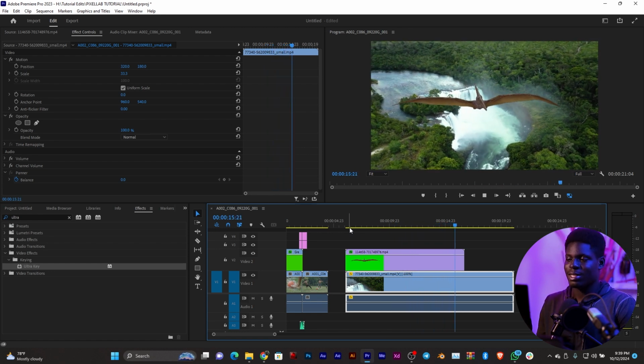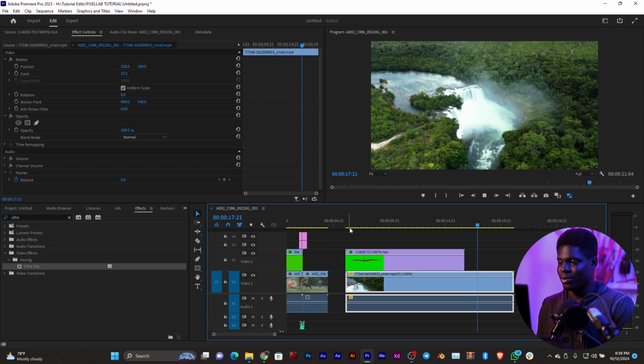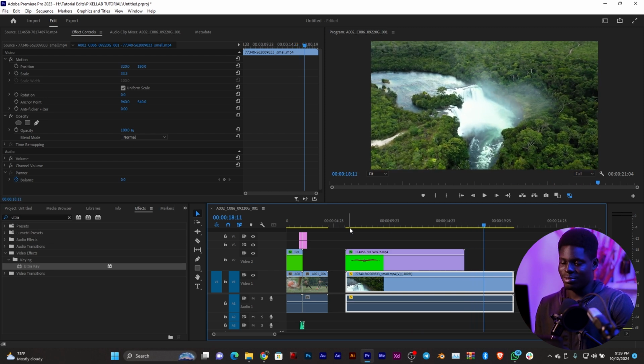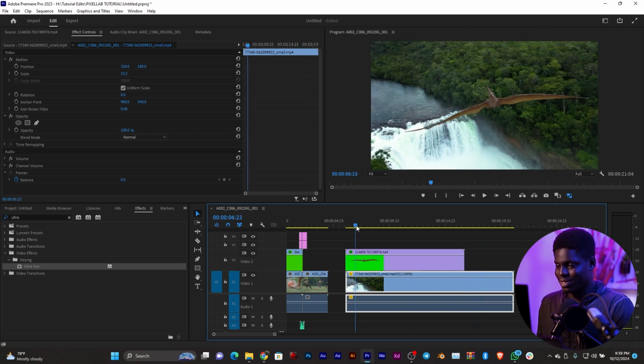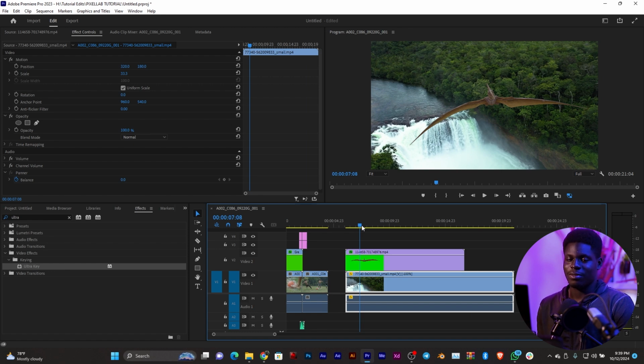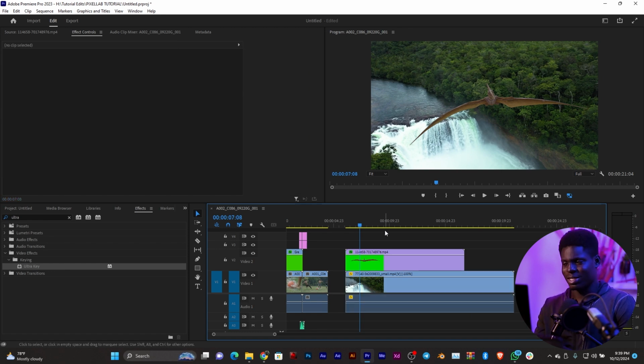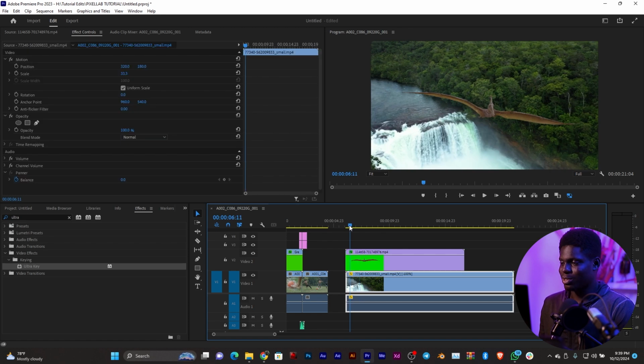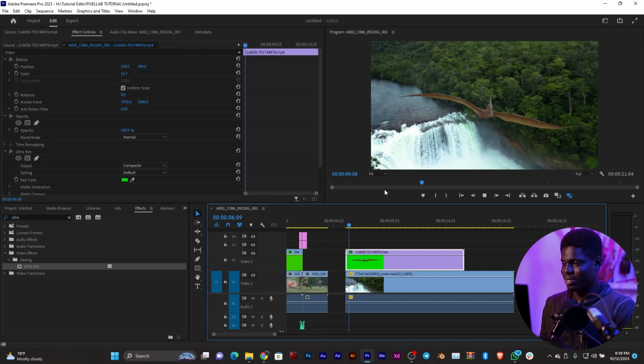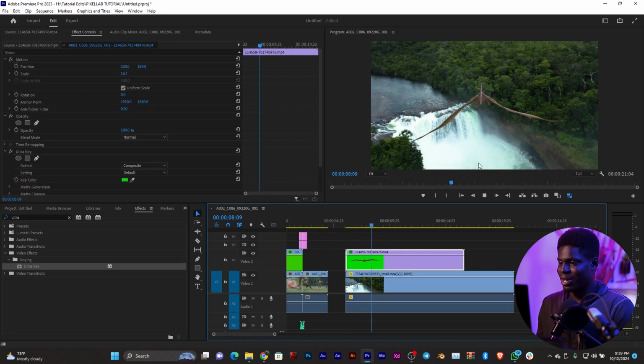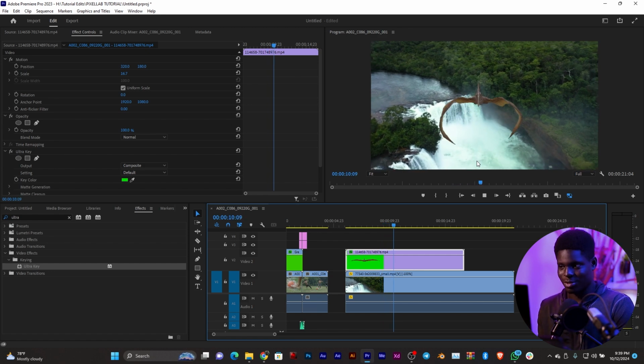So this is how you can make very good visual effects videos. This is also used for VFX, which is also called visual effects, if you want to add some special effects to your videos. So we had no dinosaur before, but by simply doing this, we now have a dinosaur in our footage.